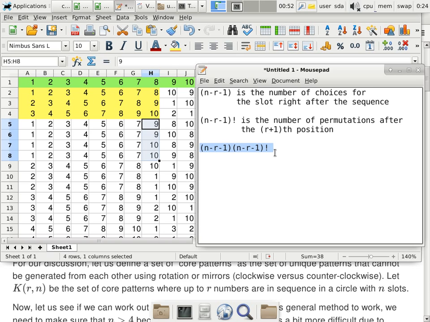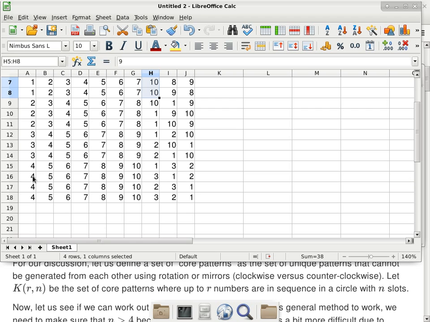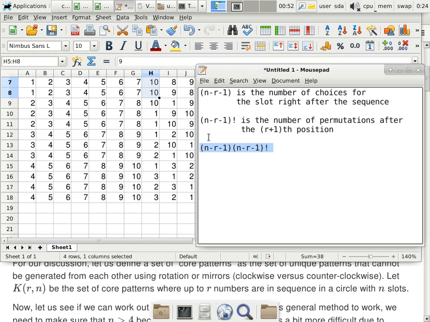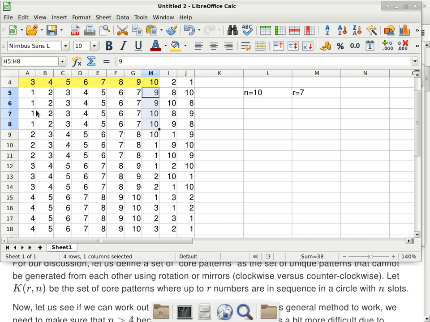Is that okay? But we have to remember that there's the opposite of this, which is the sequences starting with a 4. So now we have to go back to this expression and multiply this whole thing by 2 for the 2 sequences that have 1 constraint. Both of these only have 1 constraint. If you look at these sequences, the constraint is after the 7. But the last element has no constraint because nothing can precede a 1.